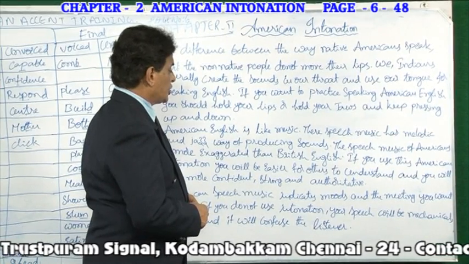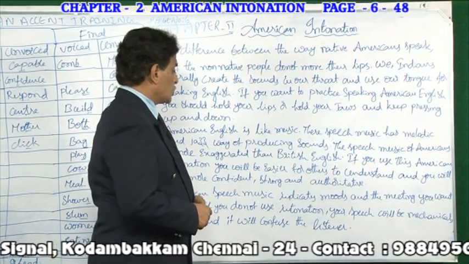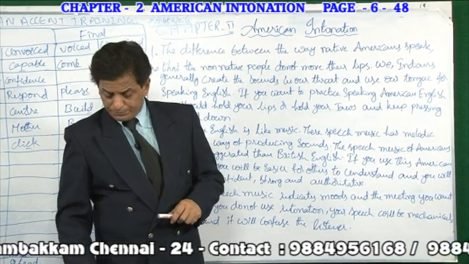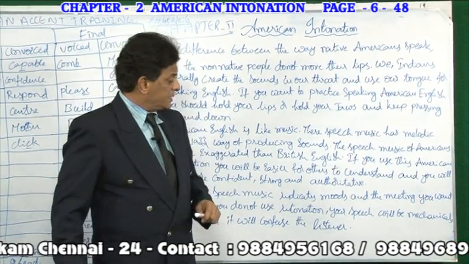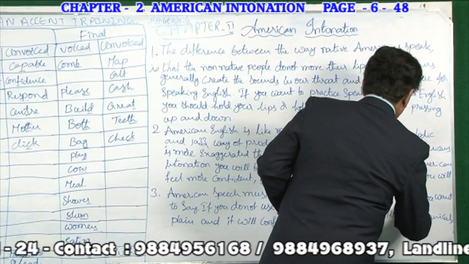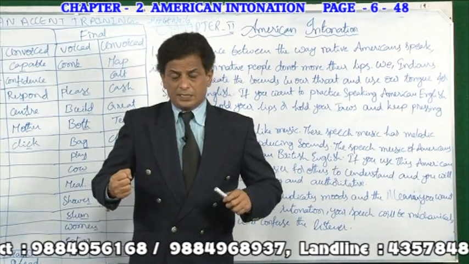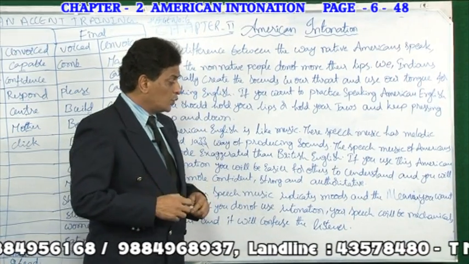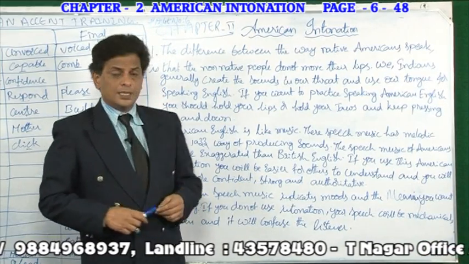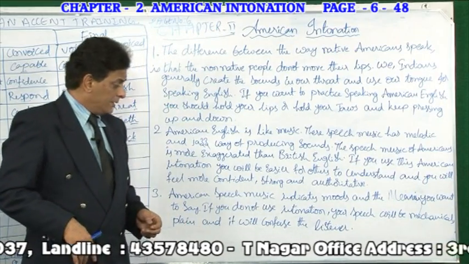American speech music indicates moods and the meaning you want to say. The way they speak reflects their mood. If you don't use intonation, your speech will be mechanical, plain, and will confuse the listener. If you don't use any speech music in your speech, it will be mechanical and plain, and it will confuse the listener.